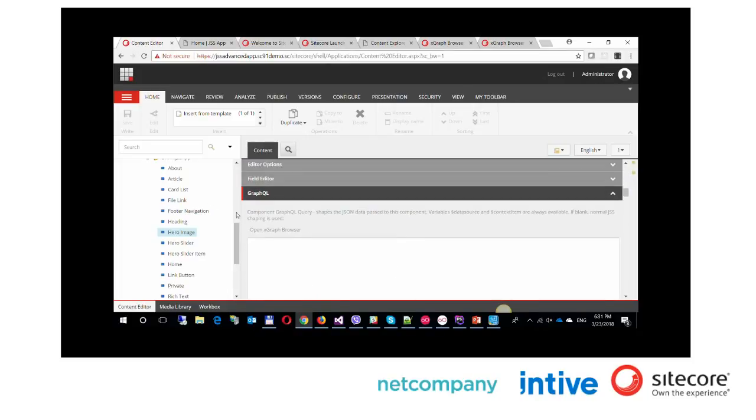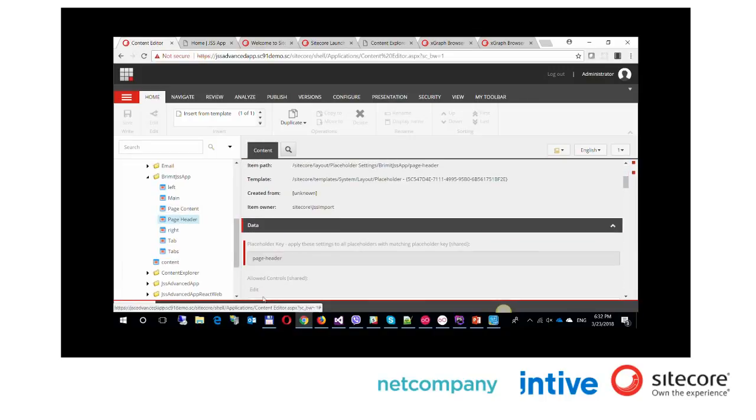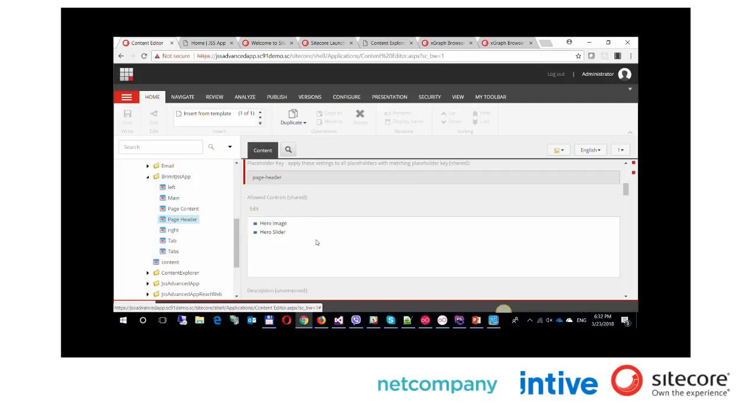Okay, so some placeholder settings are also created, with renderings which can be entered into the current placeholder.